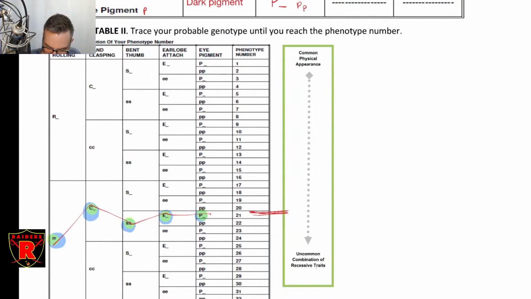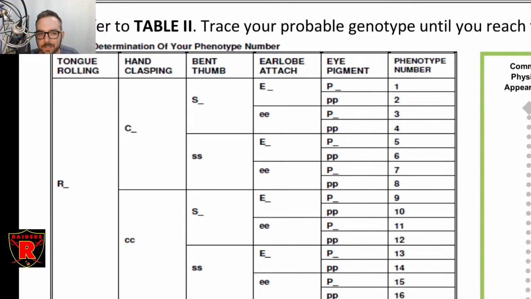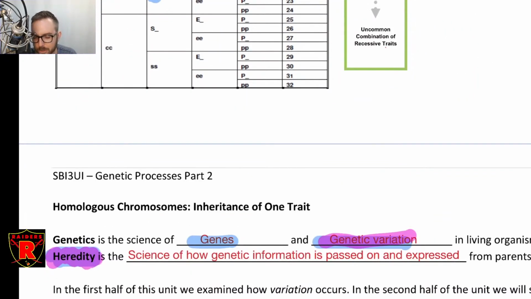Interesting. I should also mention, as an aside here, that the dominant trait is not always more common than the recessive trait. Sometimes the recessive trait is more common than the dominant. They've just picked ones here where the dominant trait is more common than the recessive. That's all. There are definitely circumstances where the recessive trait is more common than the dominant trait. So those two things are unrelated to each other. It looks like they're related based on this, but they're not actually related.